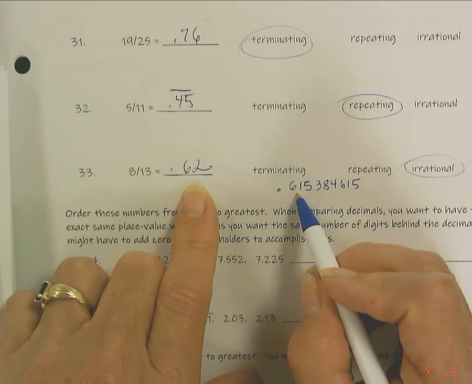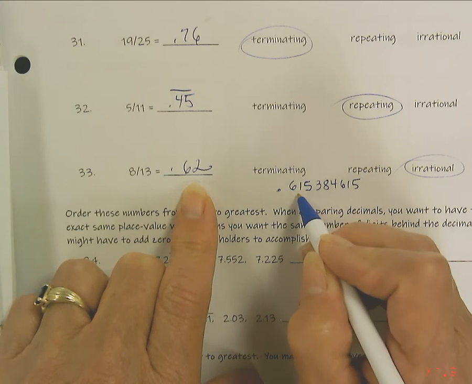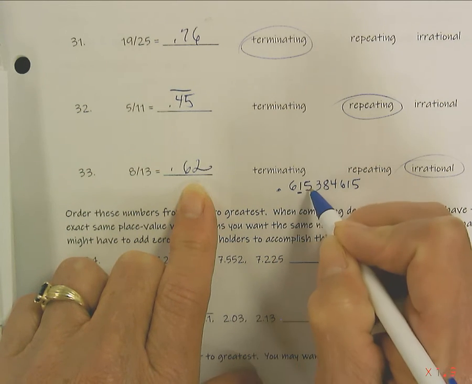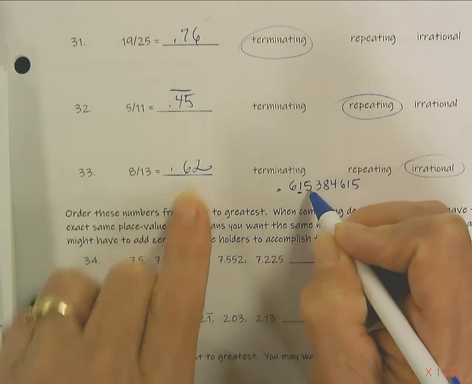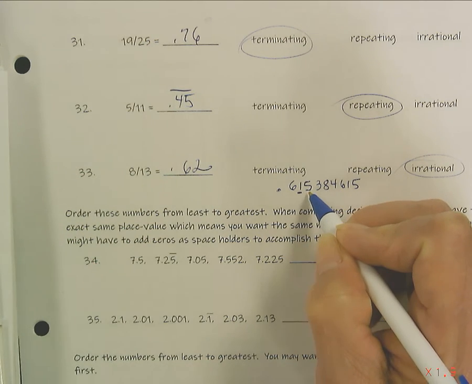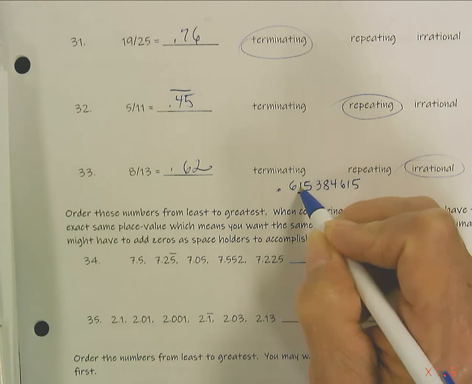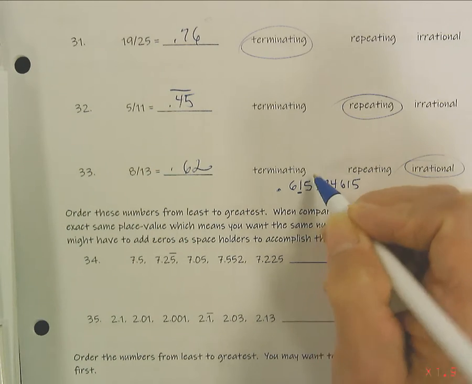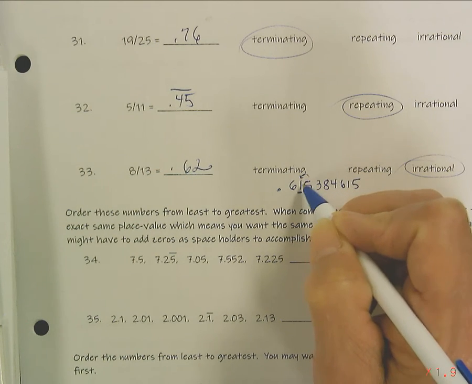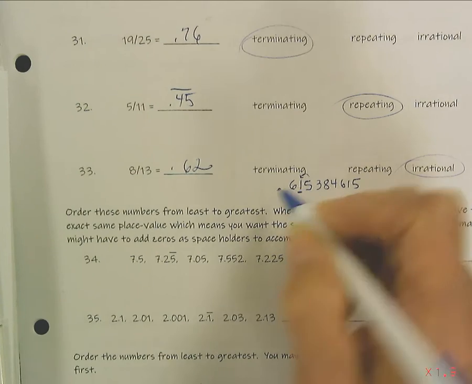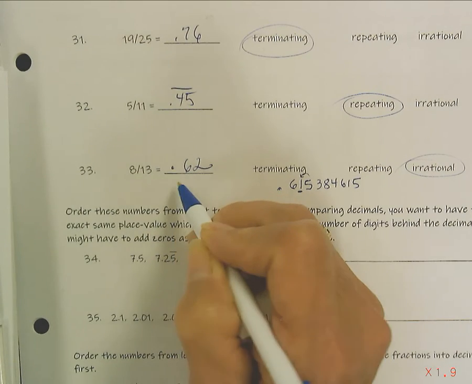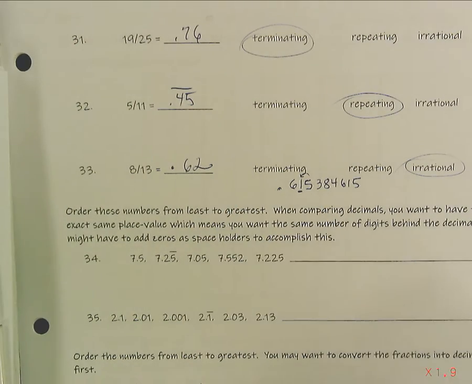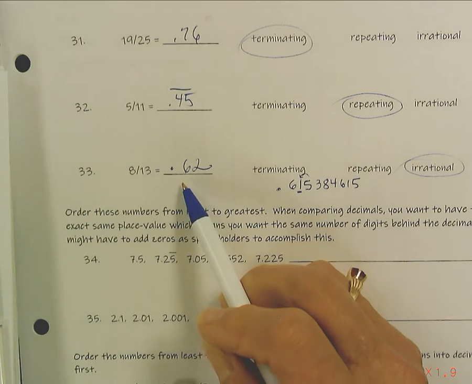Now your instructions told you to round off to the nearest hundredths place. That 1 right there is in the hundredths place, but you have to look behind it. If the number behind it is small, like 0, 1, 2, 3, or 4, you leave this 1 alone. But if the number behind it is 5 or bigger, that means you're going to bump the 1 up to the next number, which is a 2. And that's why my rounded off answer is 0.62, 62 hundredths. So that's what you were supposed to complete yesterday.